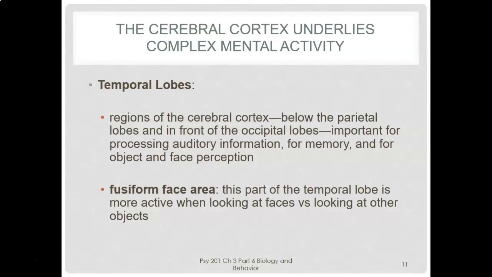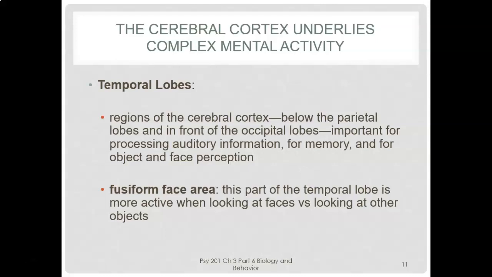There's a great book by Oliver Sacks called The Man Who Mistook His Wife for a Hat. And Sacks worked with very unusual neurological cases. And so something was wrong with this gentleman's brain because when he looked at faces, he saw hats. Weird. Fascinating. I really recommend the book. Anything by Oliver Sacks is good.